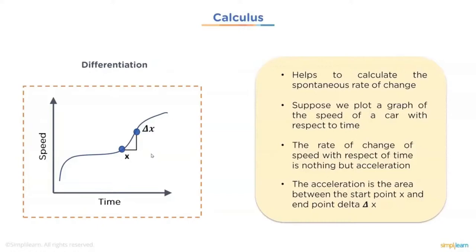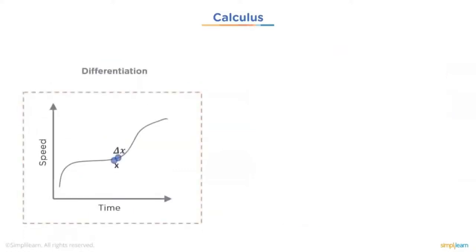How fast are we accelerating? The acceleration is the area between the start point of x and the end point of delta x. So we can calculate a simple, if you had x and delta x, we could put a line there, and that slope of the line is our acceleration. Now, that's pretty easy when you're doing linear algebra, but I don't want to know it just for that line and those 2 points. I want to know it across the whole of what I'm working with. That's where we get into calculus.